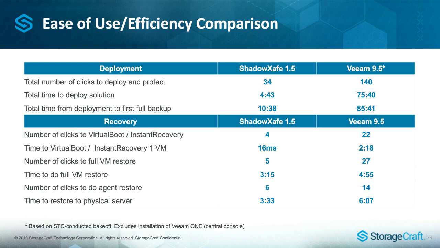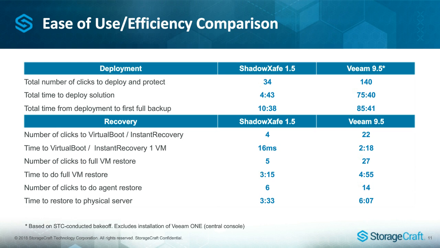This is where it really makes sense: the number of clicks to instantiate an instant-on recovery. We have 4 clicks. What that means is we automated a lot of the options that you have underneath to make that a successful restore. Because if you have 22 different paths you can go down, it's 22 different choices where you could end up not being able to access that data, and you have to restart the restore all over again with different options. So we wanted to make that as simple as 1, 2, 3, view the summary, and click go. And then being able to instantiate that machine in milliseconds.